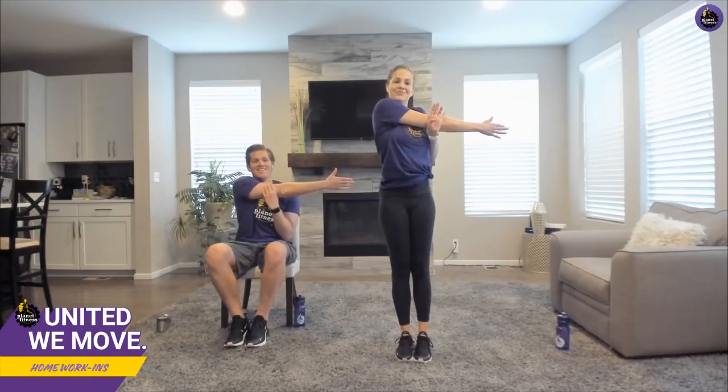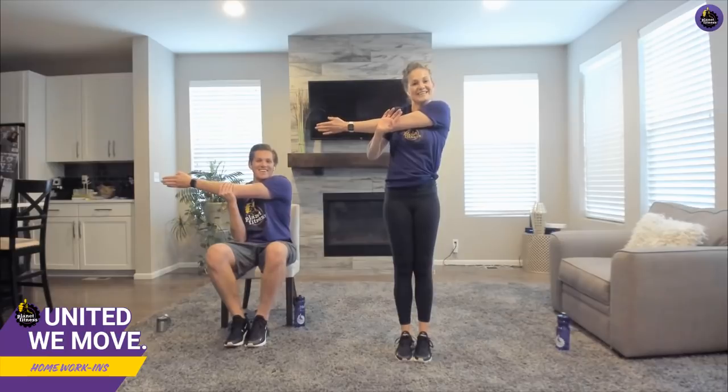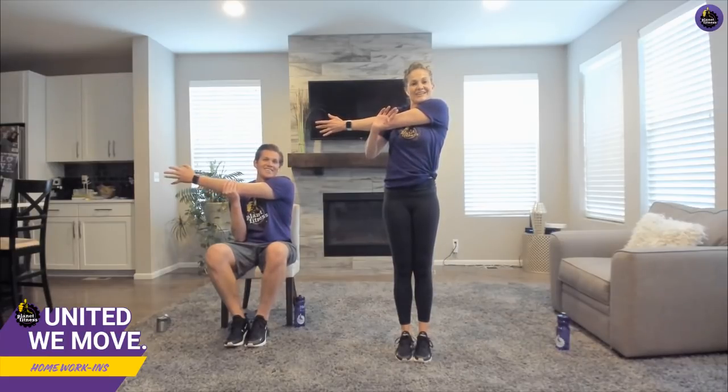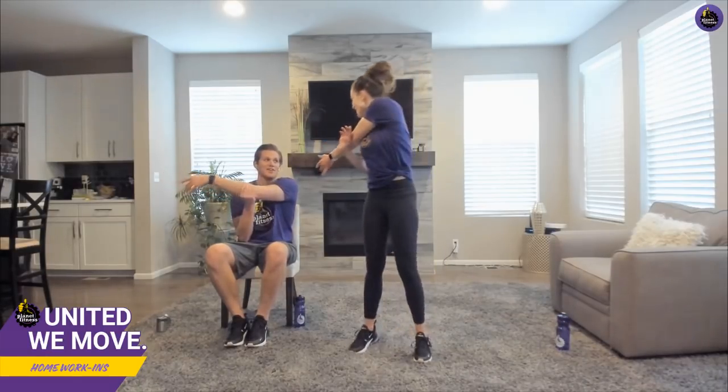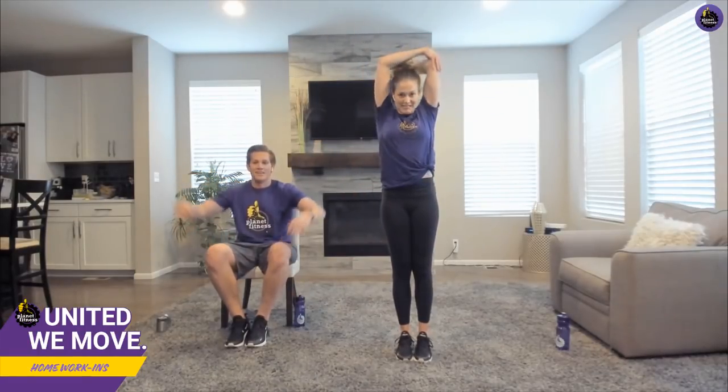Do the other side. Good. This is so fun. Behind the head for that tricep stretch.